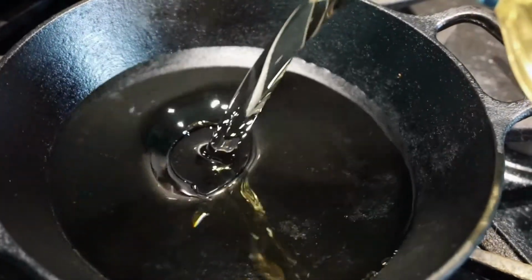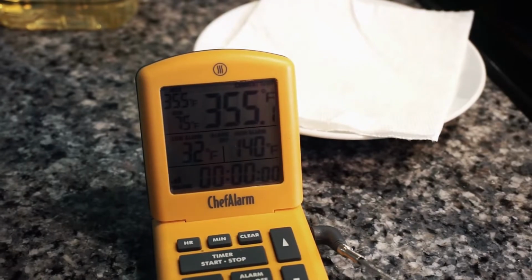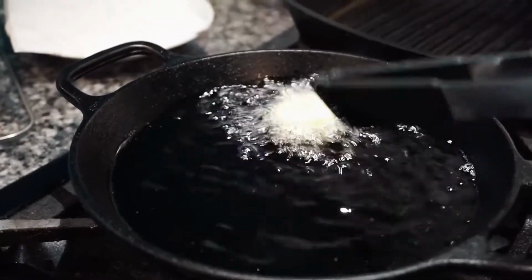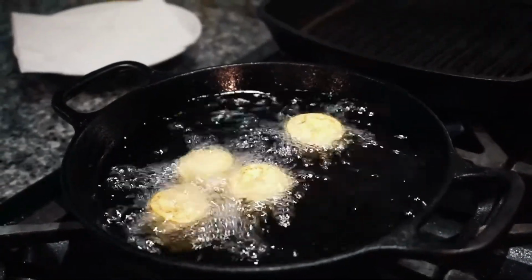Next, I'm going to add oil to my pan and bring the temperature to about 350 degrees Fahrenheit. You'll know the oil is ready when the plantain starts to fry as soon as you add it to the pan. They need to cook for about 2 to 3 minutes on each side or until they're light brown.